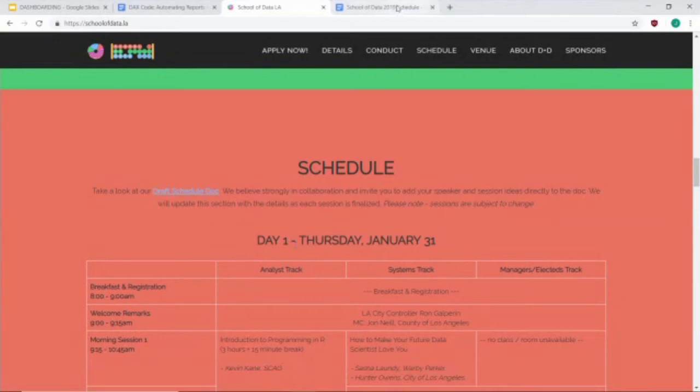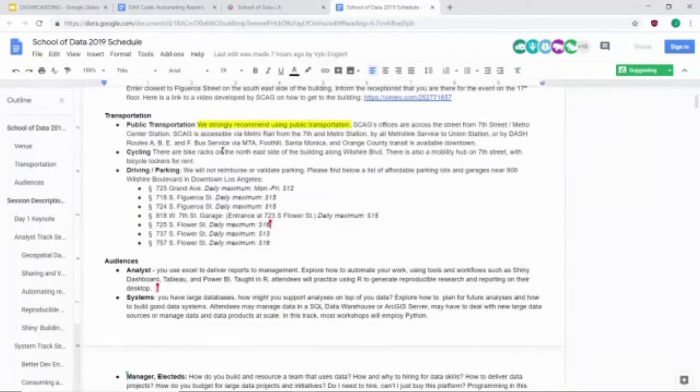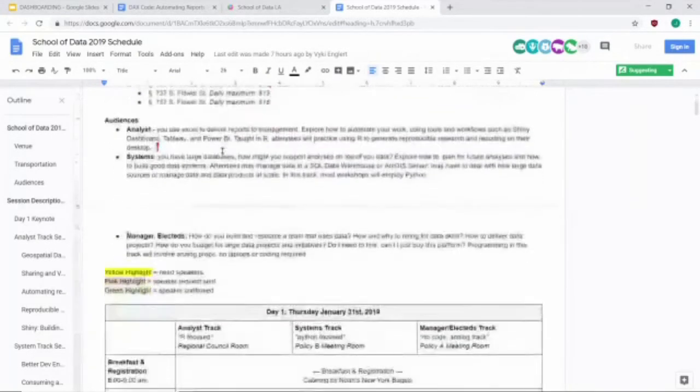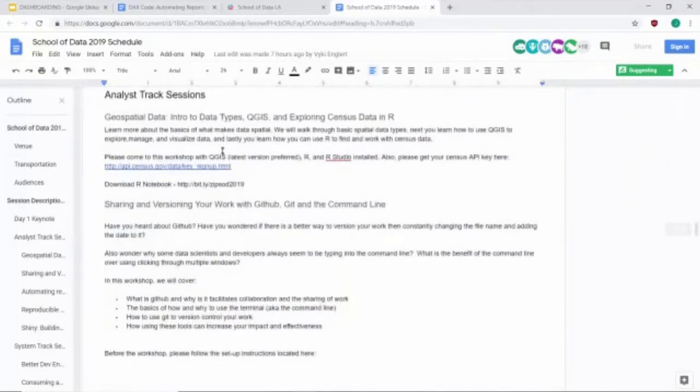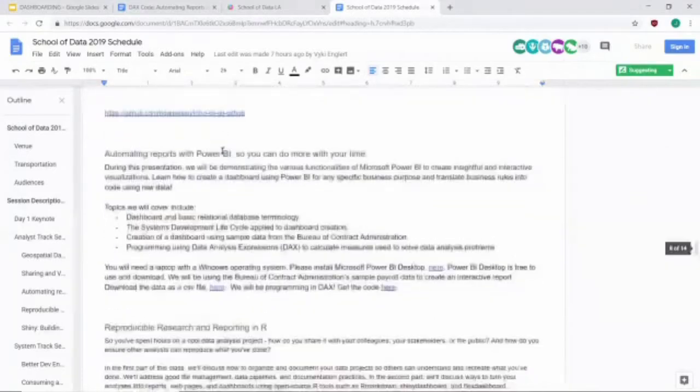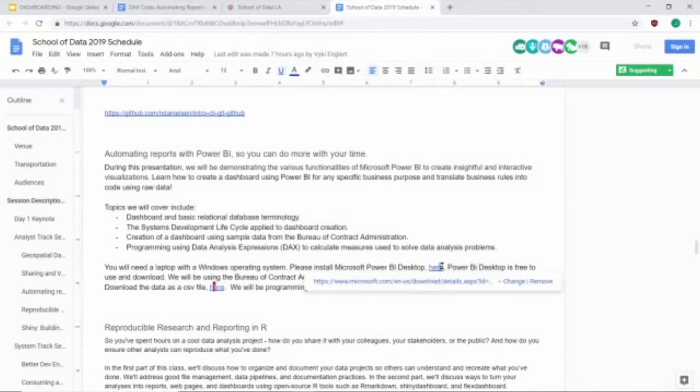So just go to this draft schedule doc, and then you're going to arrive here, and then go down to my course where I think it's like page 8. And then the instructions are here. Please install Power BI Desktop, and the links are here. And then you're going to need to download my data as a CSV file and follow along with the DAX code right here. So just open up these links, Power BI Desktop. It's going to look like this.